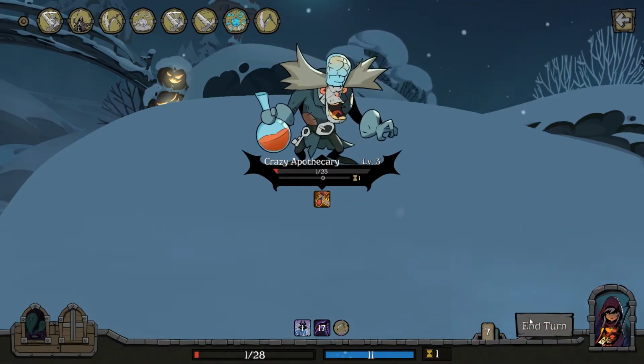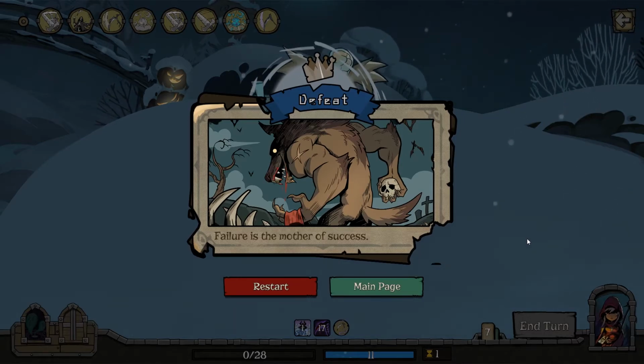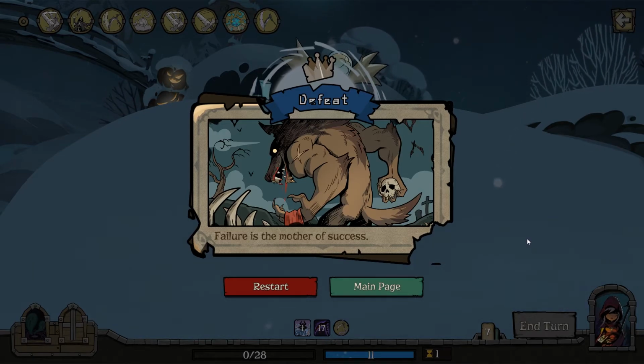See, 1 health again. What is it? I don't know what, but I'm going to have to give it up. I cannot believe this. This is my bad luck. Okay, you've seen the end of the game, now stop playing.